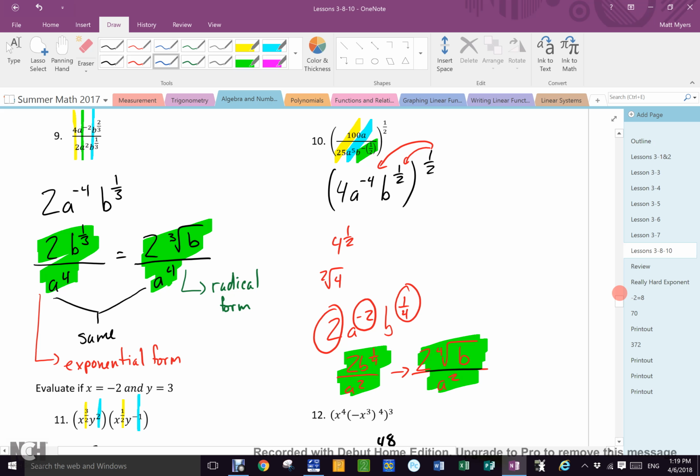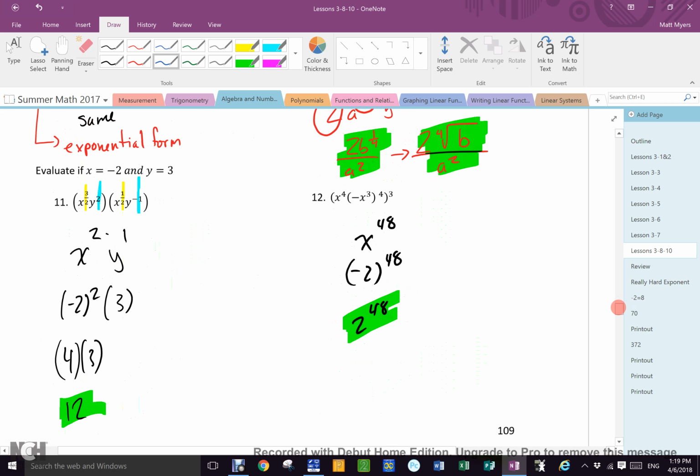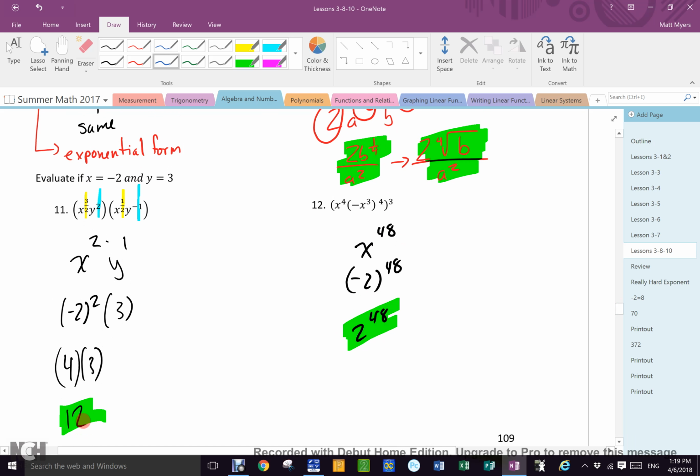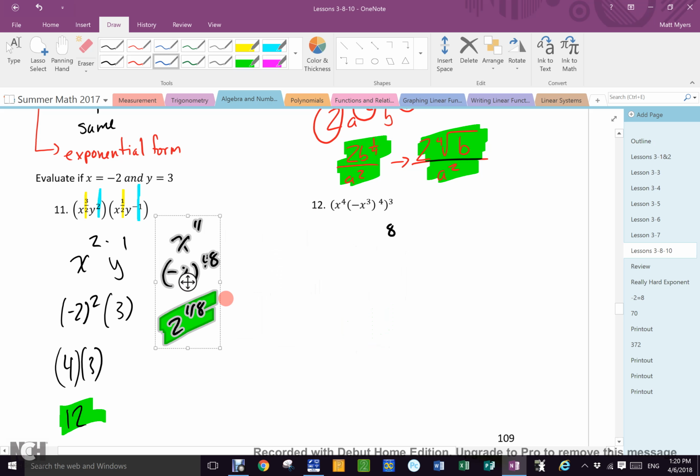12. Oh, well, we didn't even get down there yet. But is everybody okay to 10? And I assume everybody then is okay with 11? Yeah? All right, let's talk about 12, why it's 2 to the 48. I'm going to slide that over there. And we're going to discuss why this is the case.